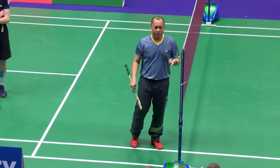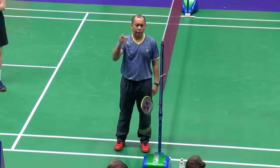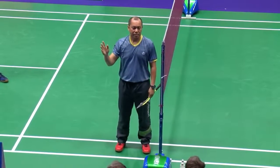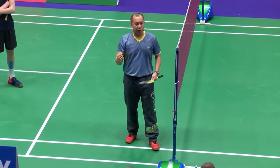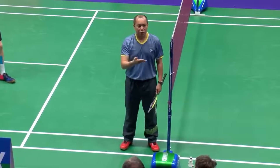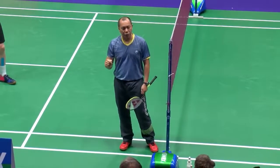So before the match, I analyze the game. Okay, now I'm playing against Indonesia. I know when the back player attacks, I'm not going to block first. I will open up first. Instead of blocking, I know I can't pass the front player. And if we play Korea, we're not going to keep lifting, because they have a very strong attack. So what we do is one time lift, the second one we block, we control. So a lot of different styles. That's why nowadays everyone before the game watches video of each player's opponents, how they play. So they get some idea how to overcome the problems.